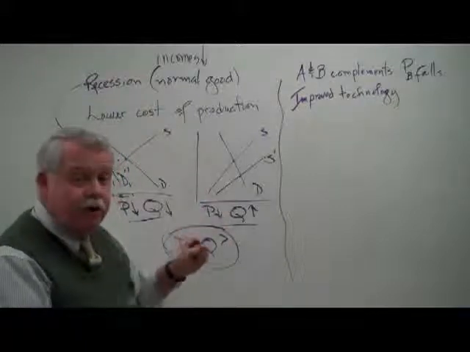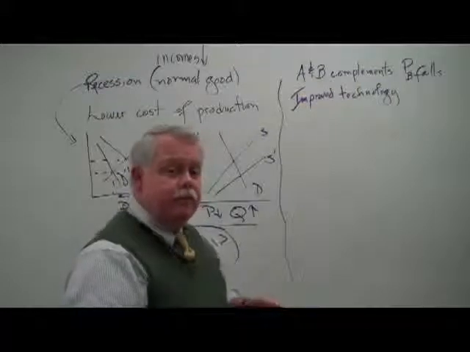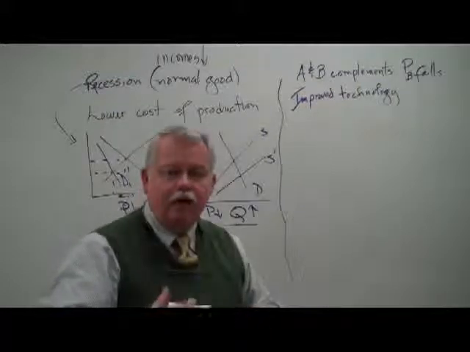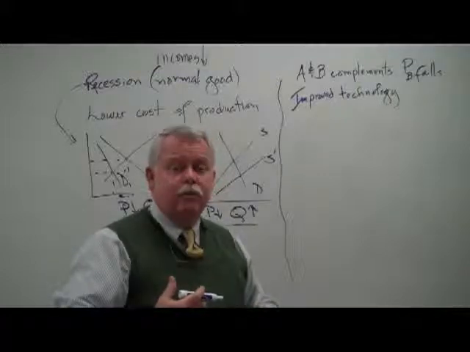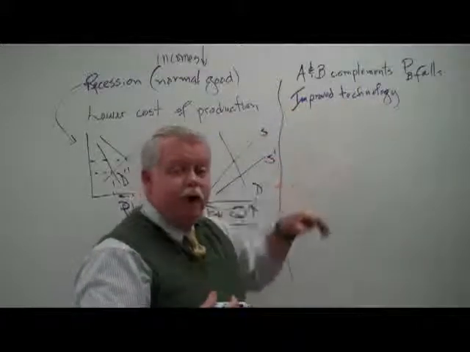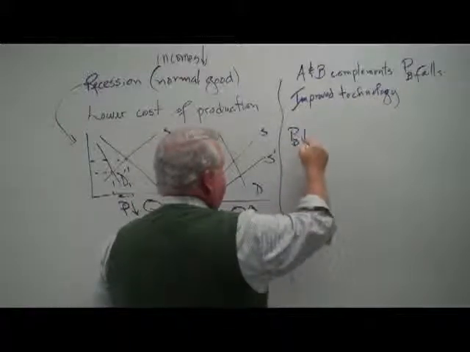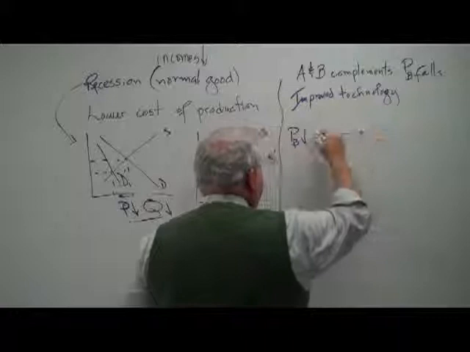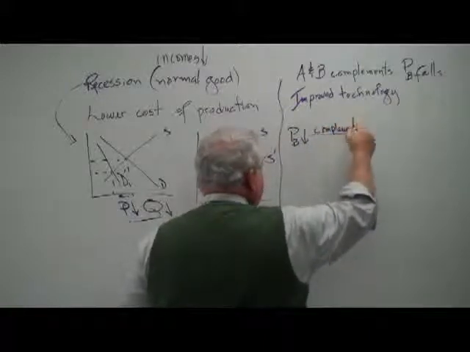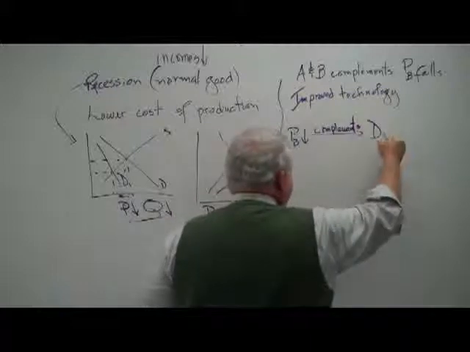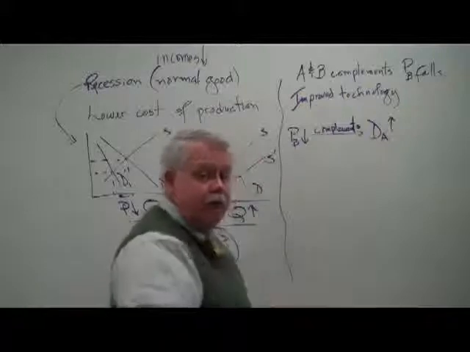Let's do another example. We have two goods that are complements, A and B. And when we see the word complements, what should we be thinking? This is about the demand curve. So A and B are complements and the price of B falls. When the price of B falls and we're dealing with complements, that means the demand for A, the complementary good, is going to increase.